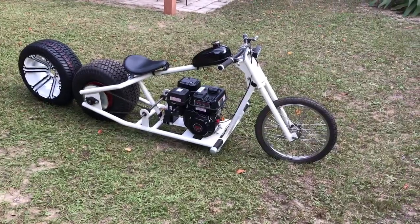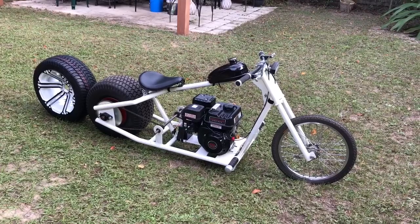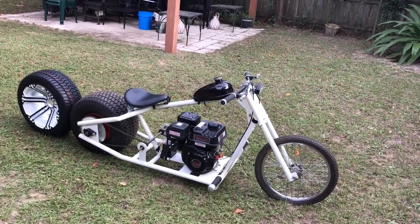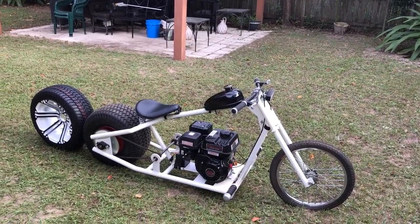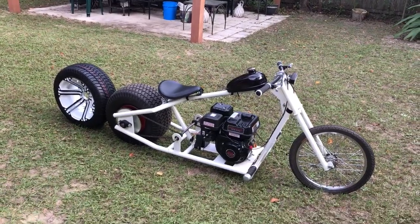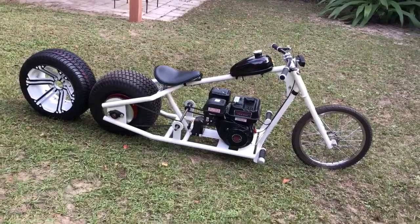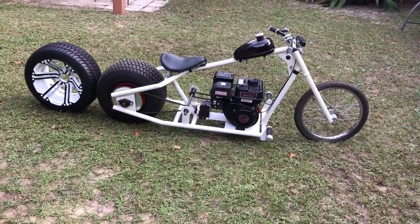All right, guys, I'll give you a quick rundown on my little mini chop I was building. Let you see, it's almost finished. Everything is almost done, but putting the stripes on the fuel tank. I'm gonna put some white stripes on it and put this rear tire on here. Just want y'all to check this tire and tell me what you think about it. Do you think it'll look good? I think it will. It's gonna be black and white, with white and black stripes on it and stuff.